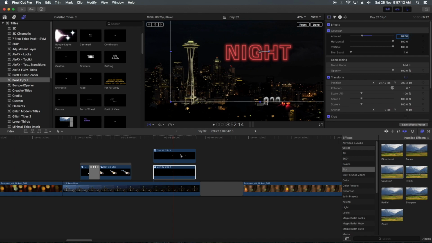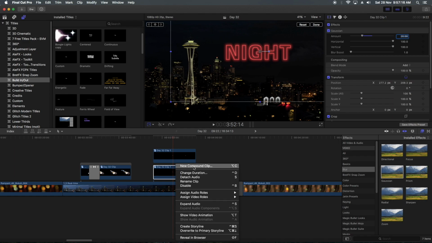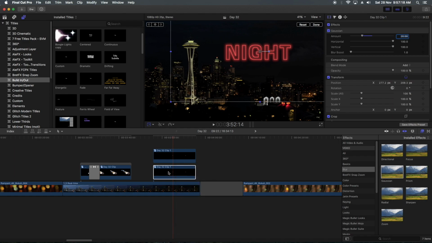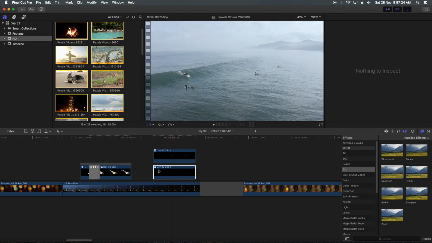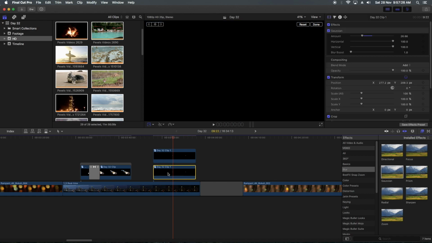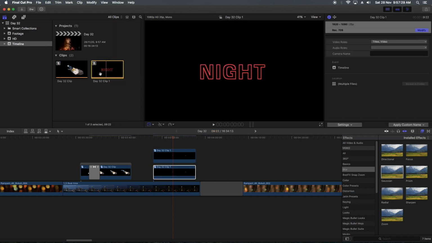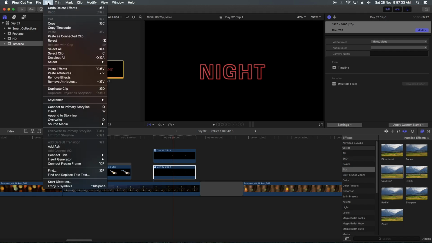So what I have to do is, this is how compound clips work. Now we have to see the pattern of using multiple compound clips. I'll see where this compound clip is. What I have to do is edit and duplicate.